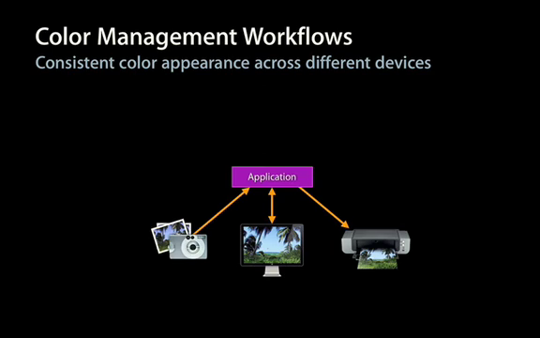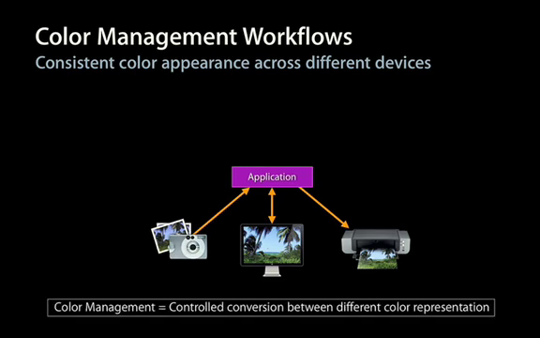I think that my goal is easy to formulate, but is that really technically easy to achieve? Well, I need to step back a little bit and think about how those devices work. Certainly, they use completely different technologies to represent color. And this is where the differences between these devices are. The fundamental problem that I have is that each of those devices will represent color a different way. So in order to achieve what I want in the application I'm going to write, I need to make sure that I can somehow translate or convert the color from one device to another in a way that will preserve its appearance. So this is where I need what we call color management.